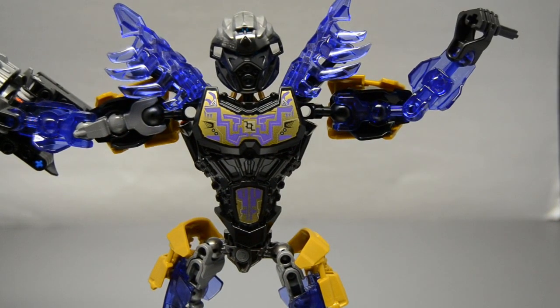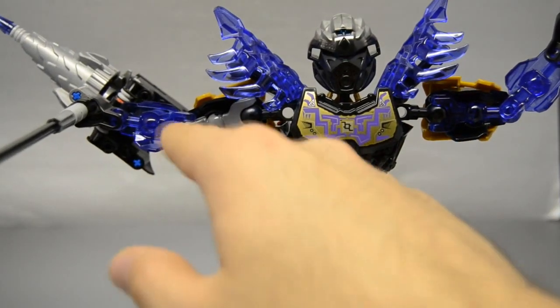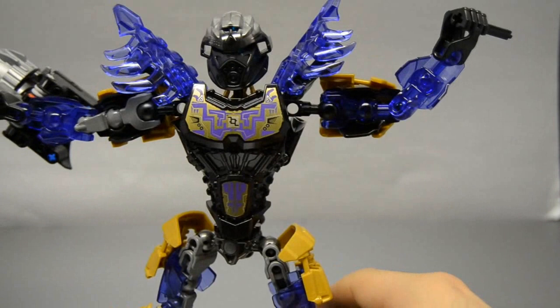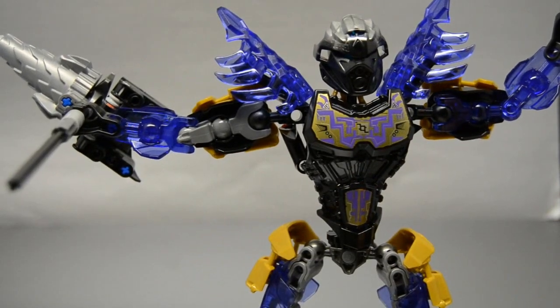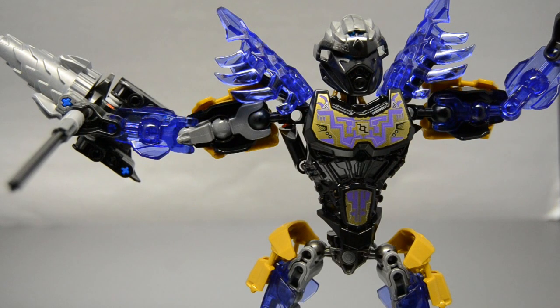Well, it may be because he's holding a giant hammer here, and maybe this joint is a bit more stable than using the other one. In that regard, I guess it makes sense, but it still looks super weird. I wish they even recolored this into trans-purple. Oh wait, they did already on Korgot, so... Meh, I don't know, man.